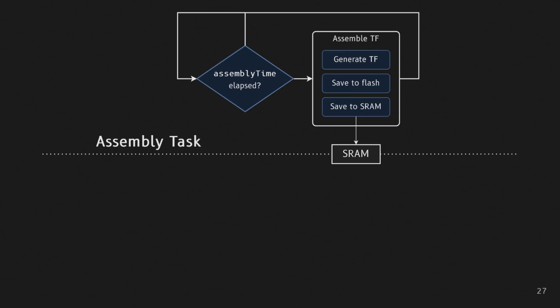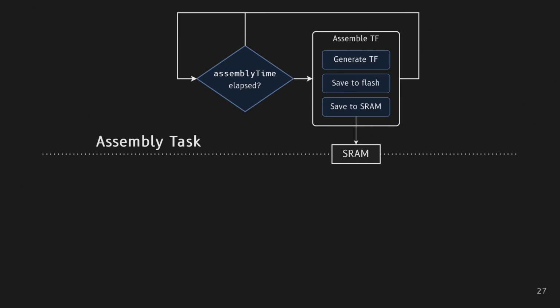So there's two tasks. The first one generates the telemetry, the second one transmits it. So this is the assembly task. This assembles the individual transfer frames, which later then get packaged into master frames. So we have a little timer there at the top called assembly time. And this is that 90-second timer that we talked about that generates a frame every 90 seconds to save it to flash. And it can also go to a lower rate when you're actually live downlinking telemetry.